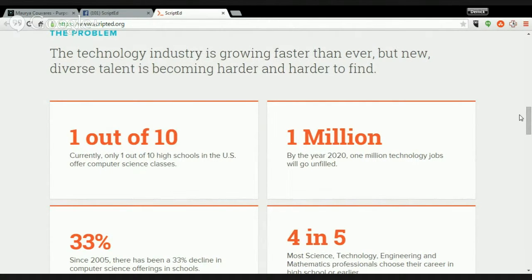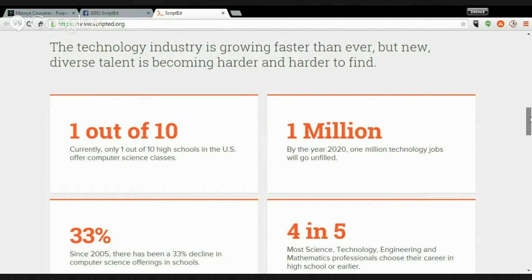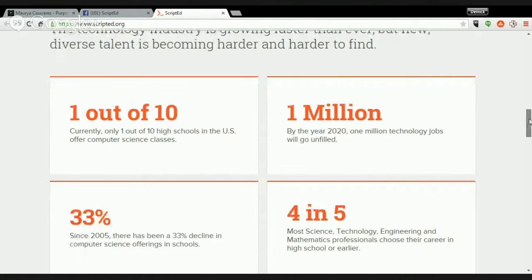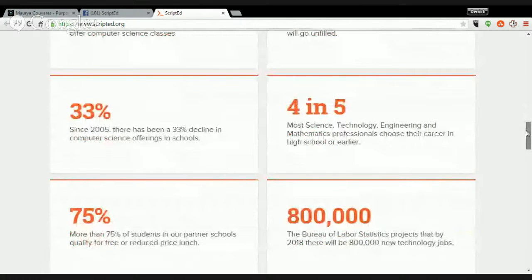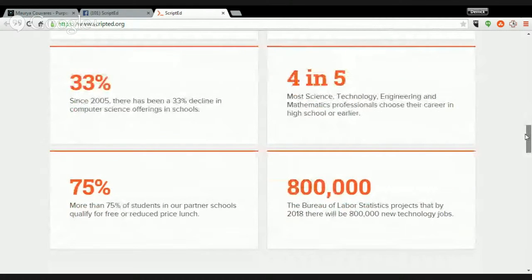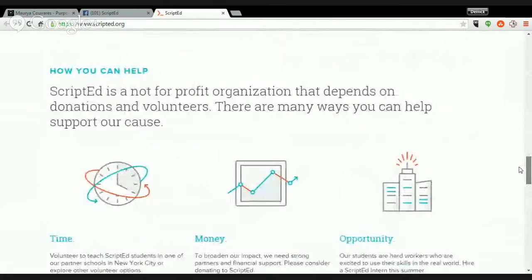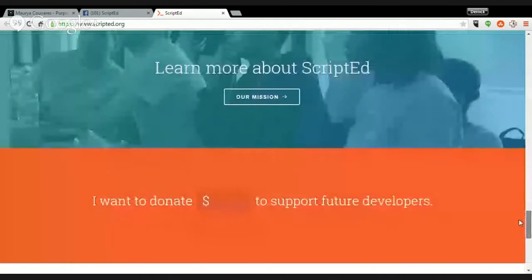And similarly, this type of statistic could be interesting even to a student who happens upon this website. They could say, oh, only 1 of 10 high school students offer computer science. I'm looking at this fact here. Oh, great, I'm really lucky then that I'm getting to do computer science. Or, okay, that makes sense, my high school doesn't have computer science, so it's not weird. These are facts that are obviously geared towards funders and people thinking from a very high level, but everybody cares about this type of information. So it can be a good choice for a homepage.